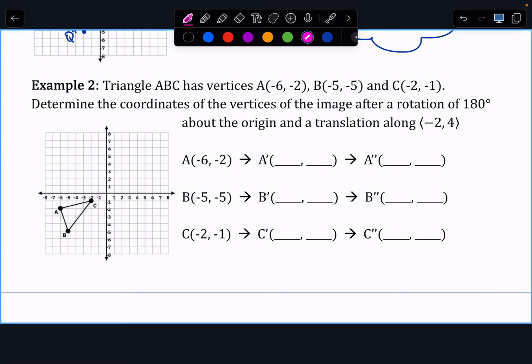Okay, so this is what I'm going to have you do. I'm going to give you 2 minutes. I want you to take these points. And it looks like very first, you get to rotate about 180. Those will become your A prime, B prime, C prime. Then with those, you need to translate along the vector to get your final triangle. So go ahead and work together at your table. Make sure you're getting the same things.